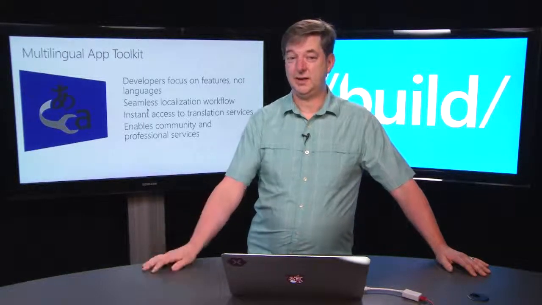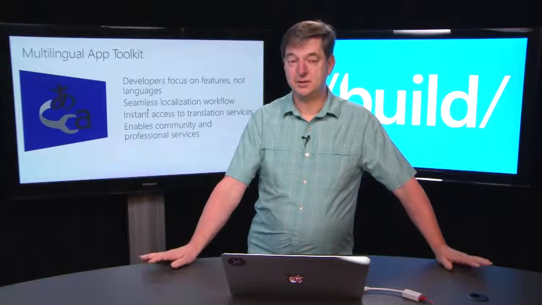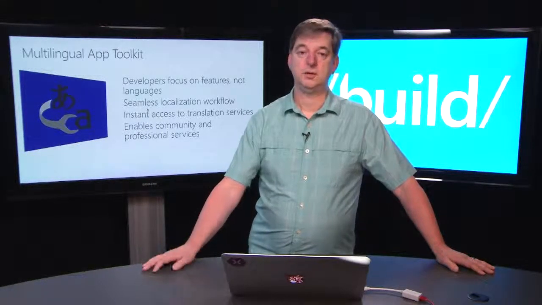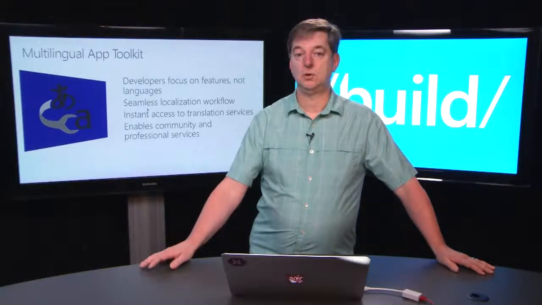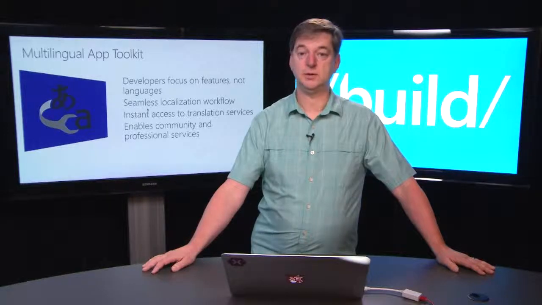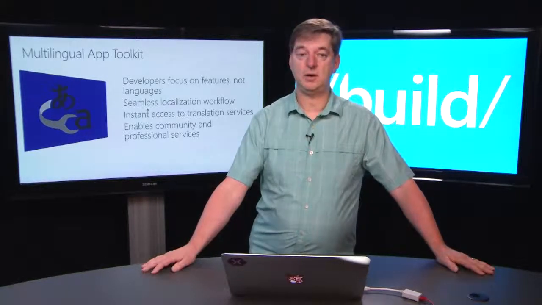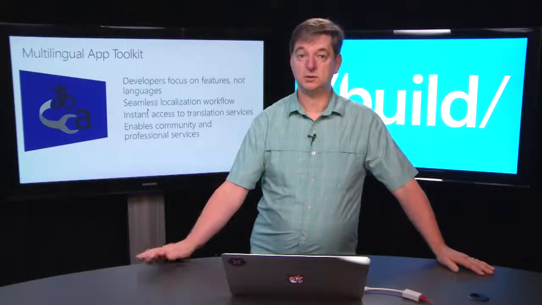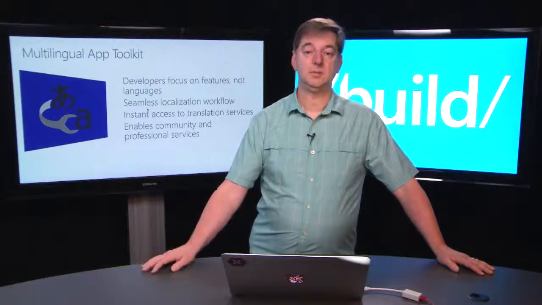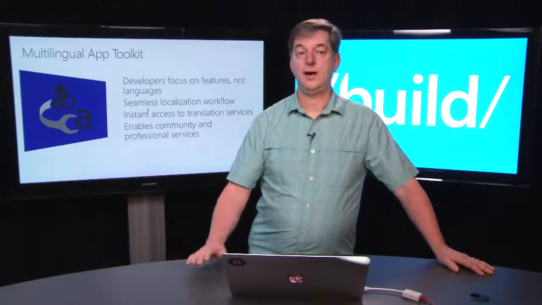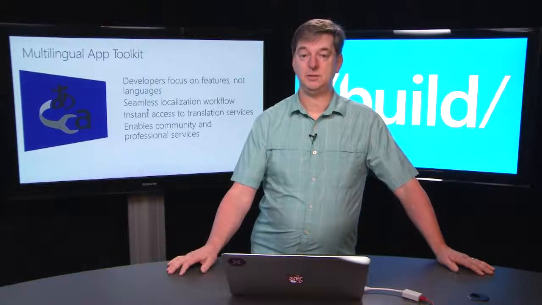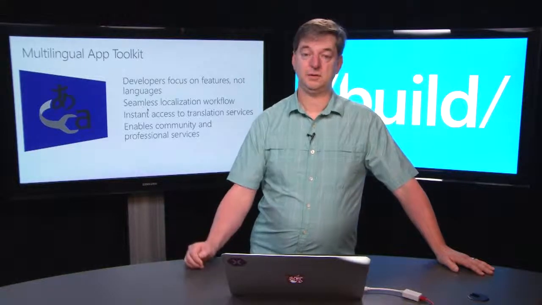We give you instant access to translation services. For example, Microsoft Translator is a pay-for-service. With the toolkit, we give you access to that service without charge. We also hook you up with Microsoft's professionally translated strings from our products, such as Microsoft Office, Microsoft Windows, etc. And we enable both friends and family and community level support. So if you want to go higher than a recycle or machine translation quality, that's very easy to do with your friends, family, or professional translation houses.